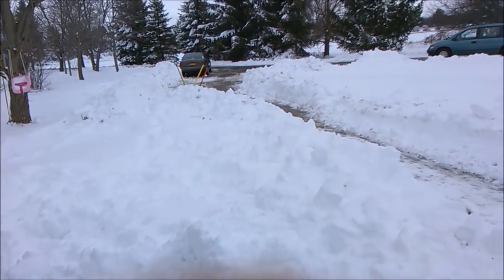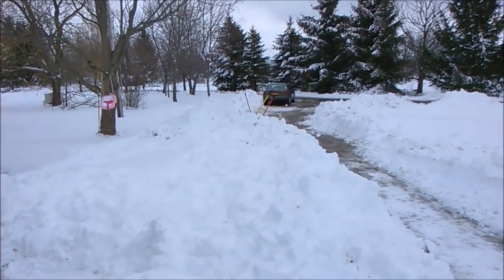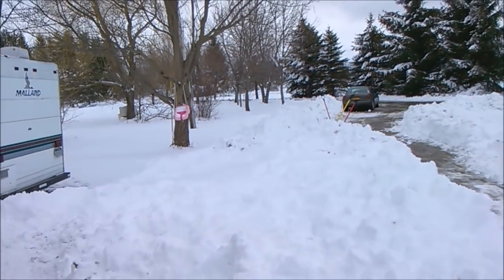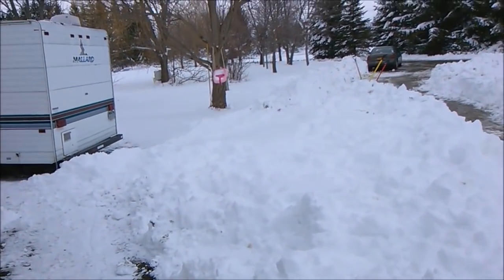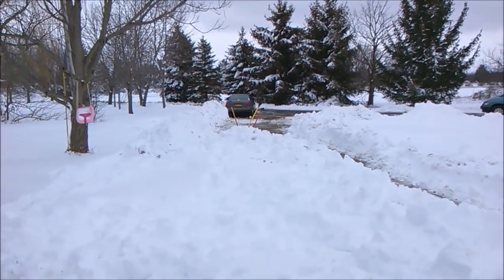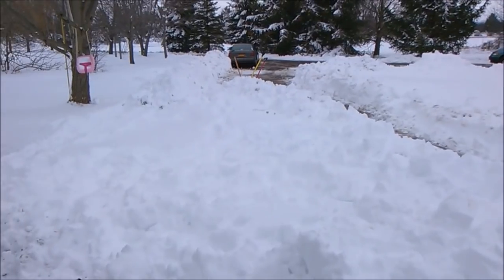Apparently we got like 26 inches of snow, and you can see there's a lot of it. The company I work for has a contract to keep Kodak plowed out — I'm sure you've heard of Kodak in Rochester, New York — so that's what I was doing yesterday, up there for 12 hours plowing.